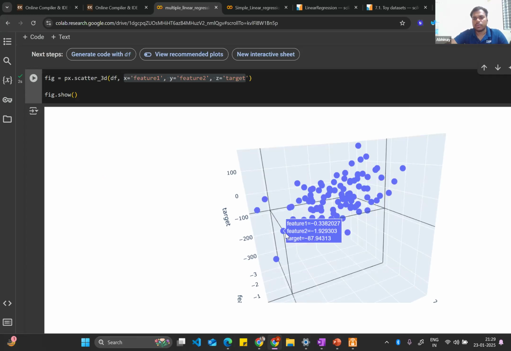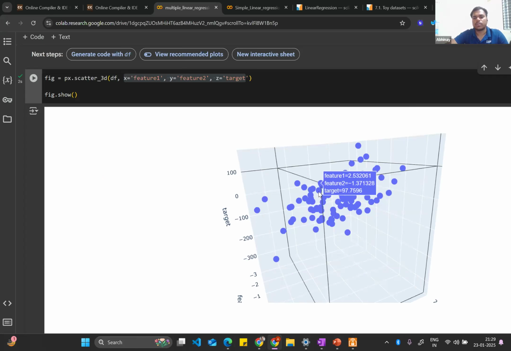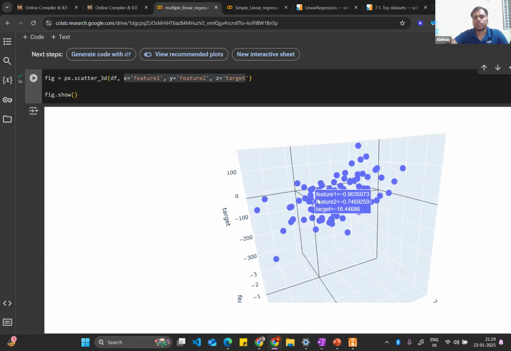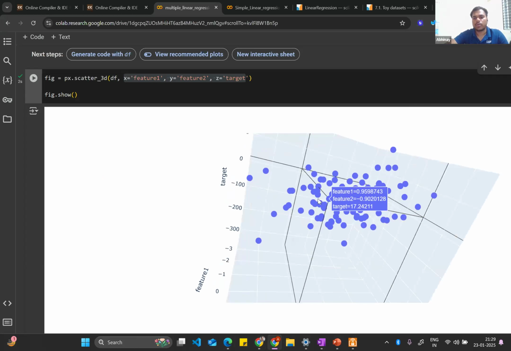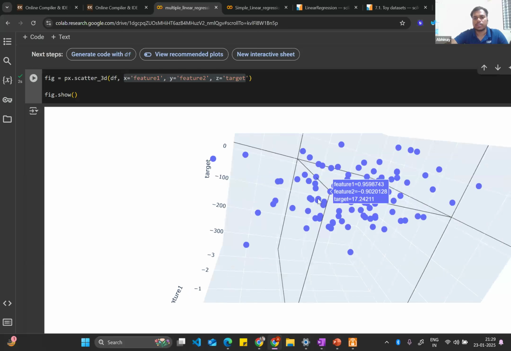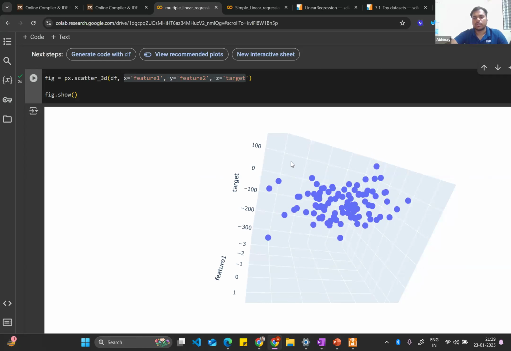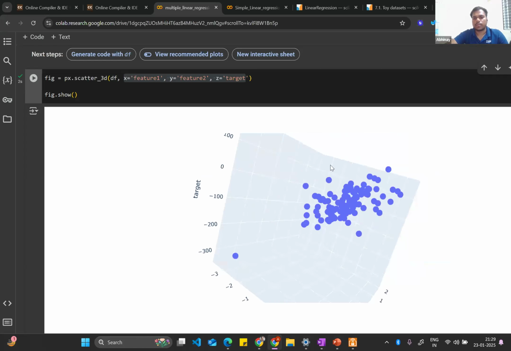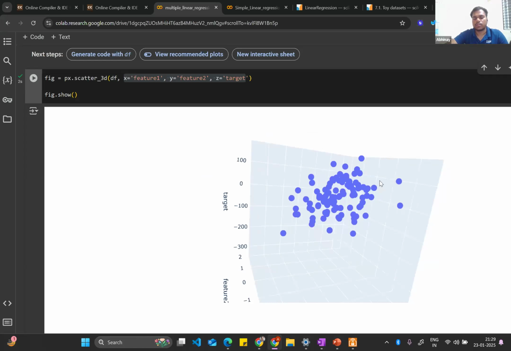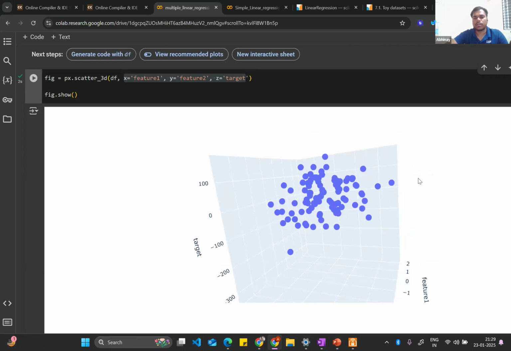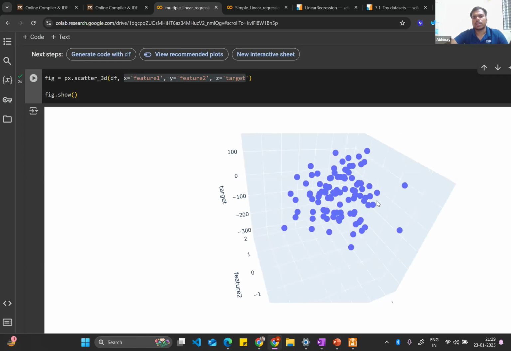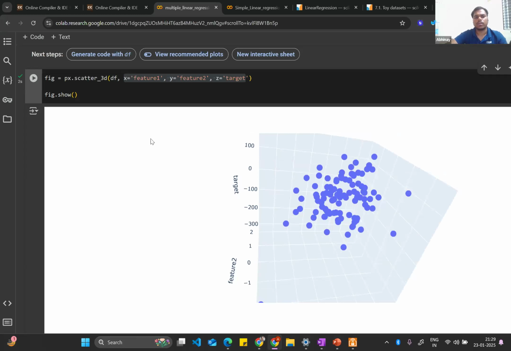You can see how any data set has been plotted in 3D space. Just like we did in 2D, it is a visualization in 3D only.